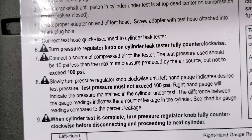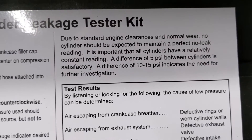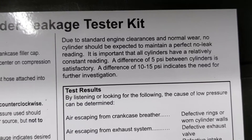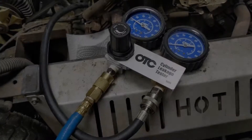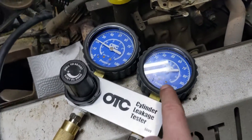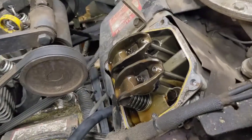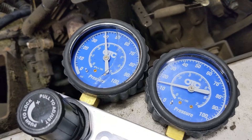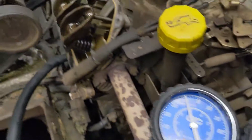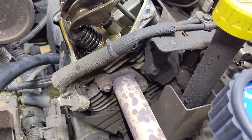The instructions say not to exceed a test pressure of more than 100 PSI, and a difference of 5 PSI between cylinders is satisfactory, but a difference of 10 to 15% indicates the need for further investigation. I'm going to start to open up my gauge. We have 20 PSI coming in from my compressor and there's only about 8.5 PSI holding in the cylinder and we can hear it leaking. Cranking it up to 40 PSI, we're only at about 12 PSI on the cylinder side, and there's clearly air leaking right out of the actual head gasket.